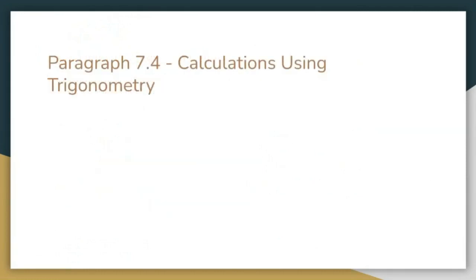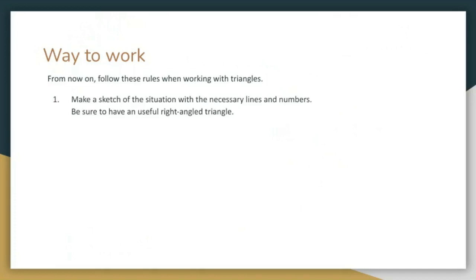Now that you know everything about the trigonometry ratios and Pythagoras, there isn't a single exercise with triangles you can't solve. But make sure you follow these rules. First of all, start with a sketch of the situation, especially when there aren't any letters placed. And make sure you use a right angled triangle, as SOHCAHTOA and Pythagoras only work in those.